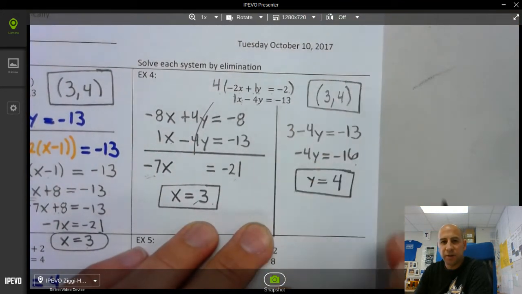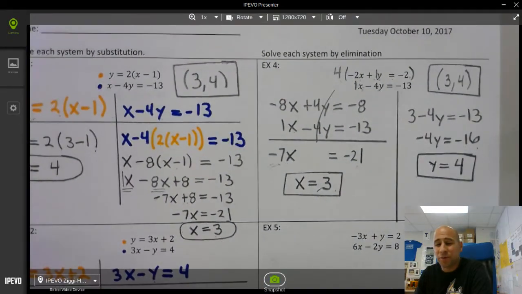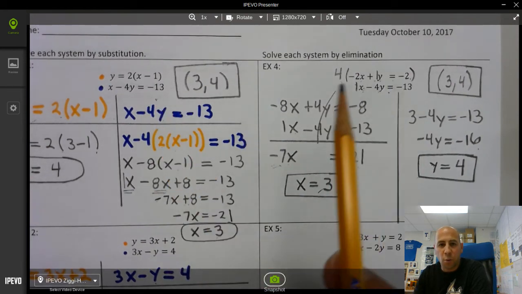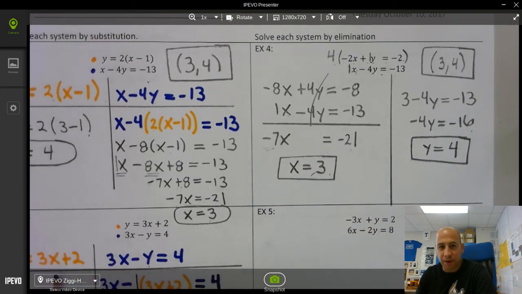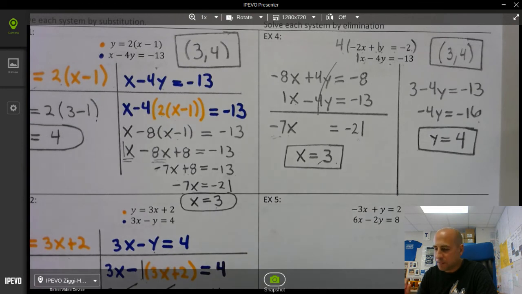Now you might notice that example 1 and 4 have the same solution. That's because of the same equations. And this was done on purpose so you could see that substitution and elimination both work. You can do substitution and elimination on any system, okay? They'll both work, okay? And that's actually true for example 2 and 5 are the same and 3 and 6 are the same. So you can see that elimination and substitution can be done on either one. You can choose which one you want to use, okay?